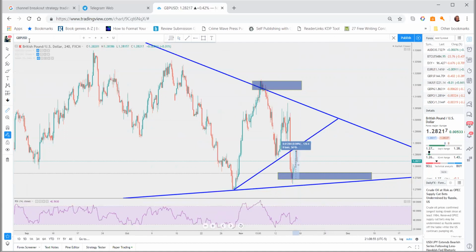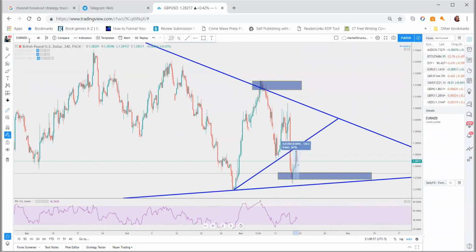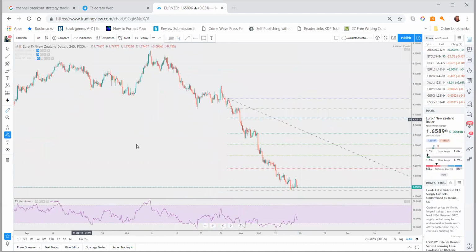And I did the same thing with Euro NZD. That's how I scoped out and figured that it was going to reverse. And I caught it from the bottom, and it's retested. You know, I always get a retest. That was 120 pips. So now I'll get that to retest. Anybody have any questions about that?